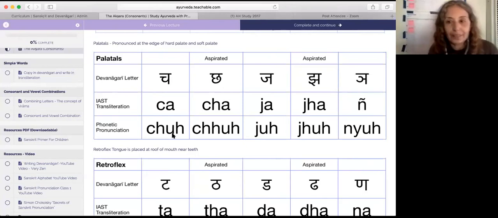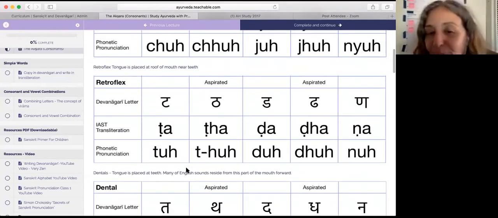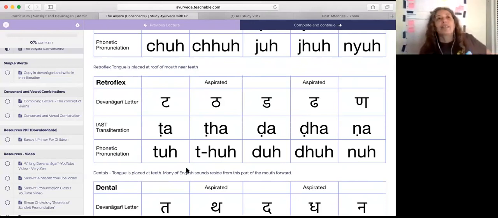Cha. And the next one is the ta sound. So I'm going to be politically incorrect here. But imagine you're making a sound like, do your T's like an Indian person does. Hello, how are you? Today is a good day. So the tongue is in the front.